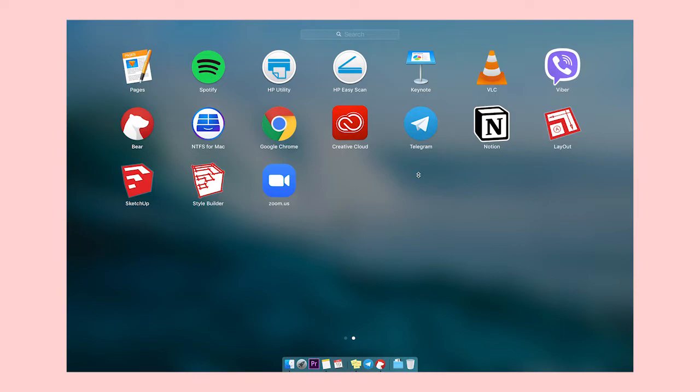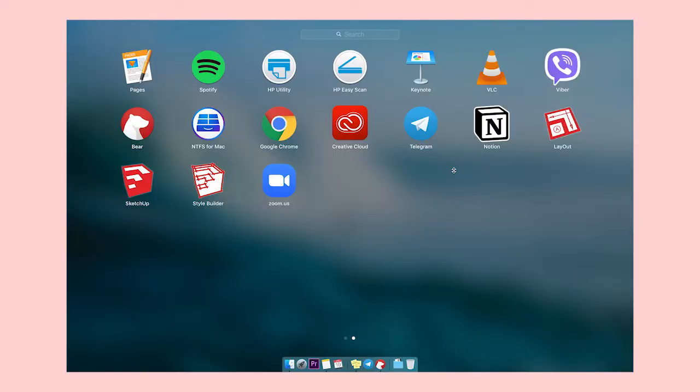Itong tatlo, Layout, SketchUp, and Style Builder, they all came in one. So, related siya lahat sa SketchUp, and SketchUp is for 3D making, ganyan-ganyan. So, ang maganda sa SketchUp kasi, pwede ka naman gumawa din ng 3D sa Photoshop and Illustrator, pero hindi ko kasi alam kung paano siya pagagalawin, yung papaikutin, ganun. So, pwede kang gumawa ng 3D, pero hindi mo siya mapapagalaw. Pero sa SketchUp, gagawa ka ng flat, and then pag iniba mo yung perspective, iikot siya ng 3D talaga, para talaga siyang totoo.